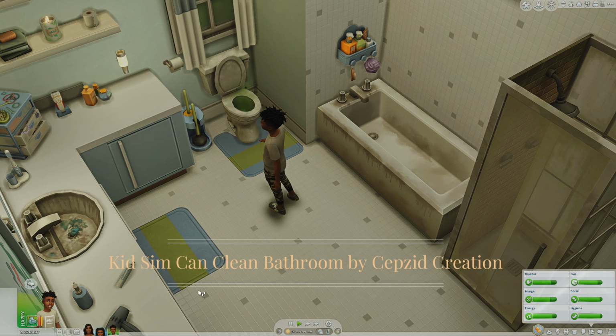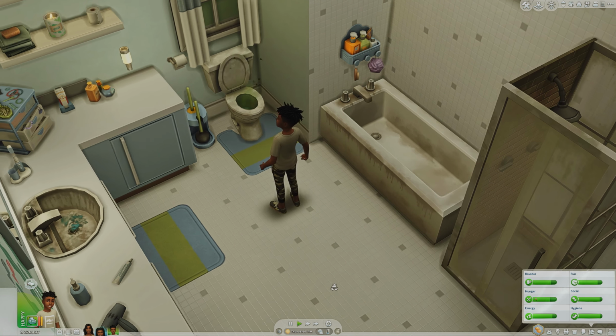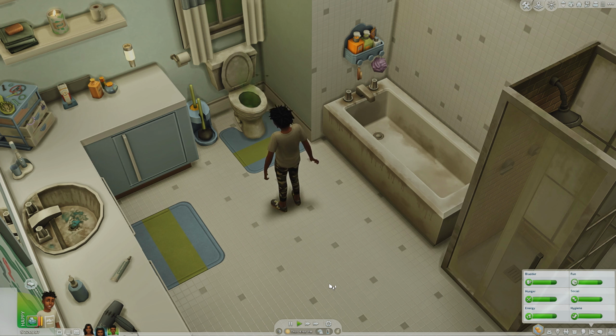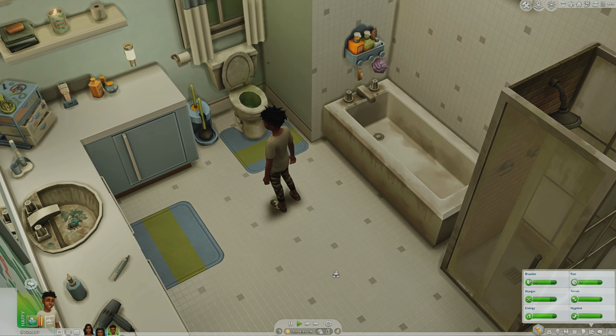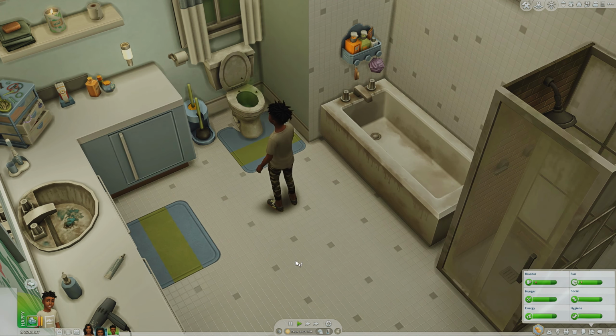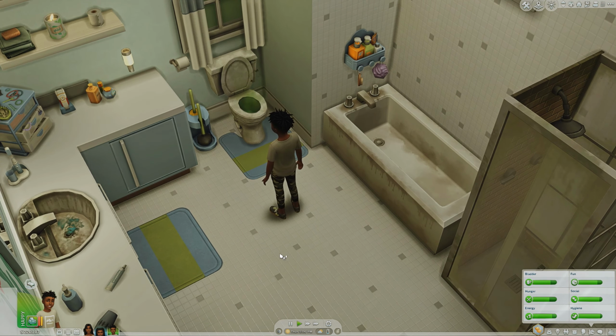So this is a newer mod that I recently placed in my game, and let me tell you, this is definitely a game changer, and it definitely adds a little bit more realism to your Sims families, because as we know, child Sims can't really clean much of anything. Like, they can clean trash piles, water puddles off the floor, whatever have you, and throw away trash or anything like that. But they can't really clean any objects as far as I'm concerned. So this allows your child Sims to clean sinks, toilets, tubs, and showers, so only bathroom items.